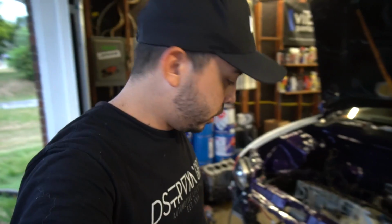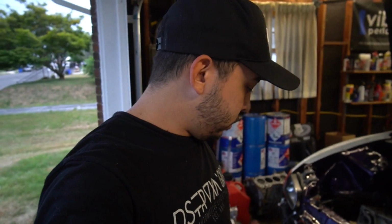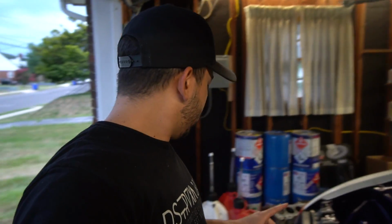Alright, guys, so I got the head off of the car, or at least off of the block, and at least all of my valve springs and retainers, I think, are all still good. I still may need to change the retainers, but I'm gonna take a quick look at the block and see how bad that is, at least inside. So let me go ahead and get a flashlight here, and once I get the flashlight, I'll show you guys what this damage looks like. It is insane. I didn't think it was gonna be that crazy, but ultimately it is that crazy. So let me get a flashlight real quick and I'll show you guys.